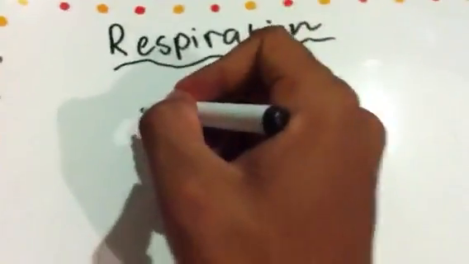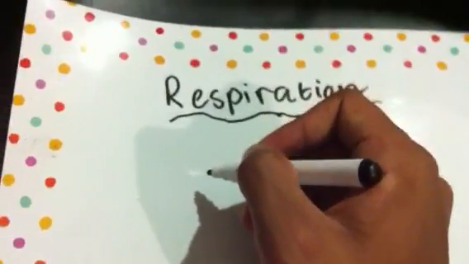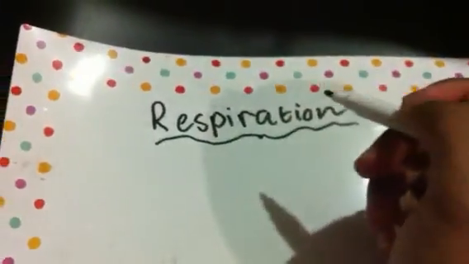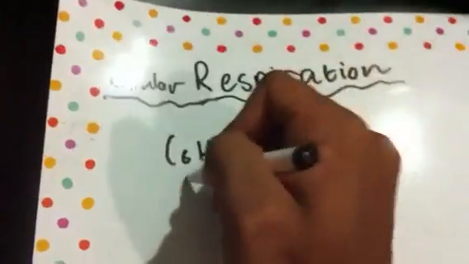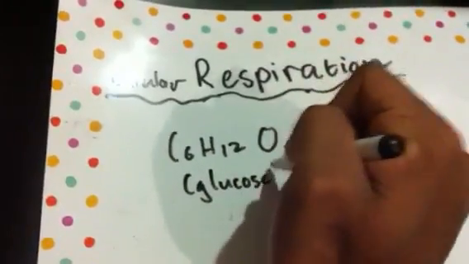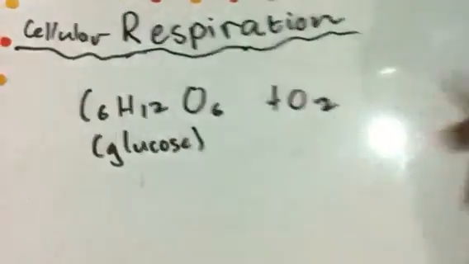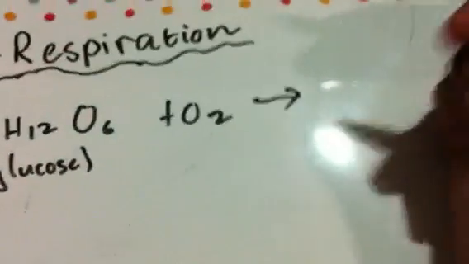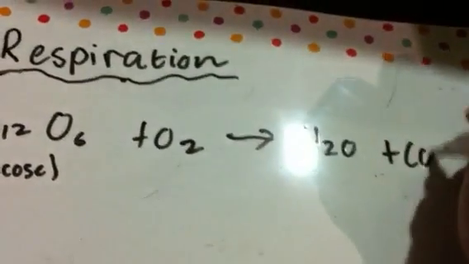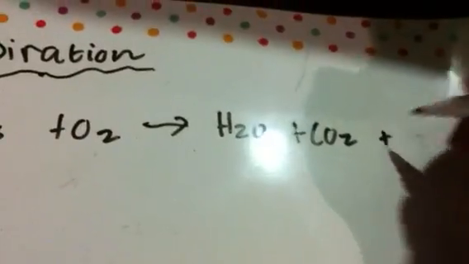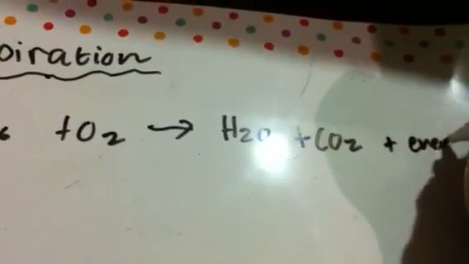Okay, so firstly, you'll be required to state the similarity or relationship between the photosynthesis and cellular respiration equation. So the cellular respiration equation, as we know, is C6H12O6, which is glucose, plus O2, so it's being oxidized or broken down, goes to H2O plus CO2 plus the release of energy.